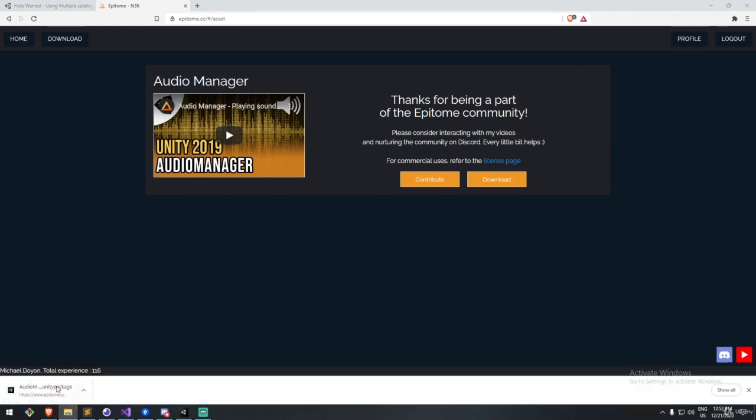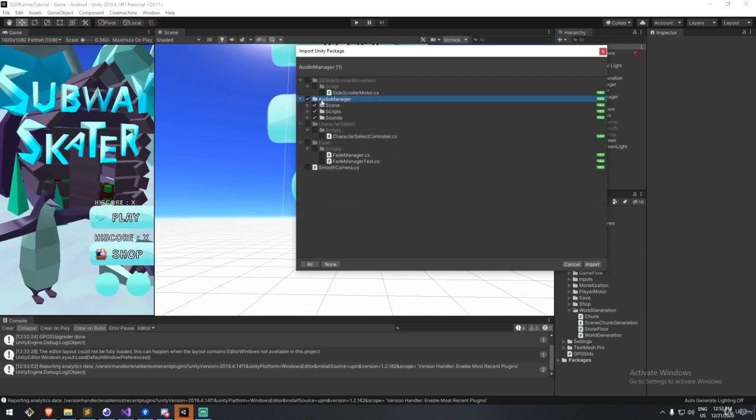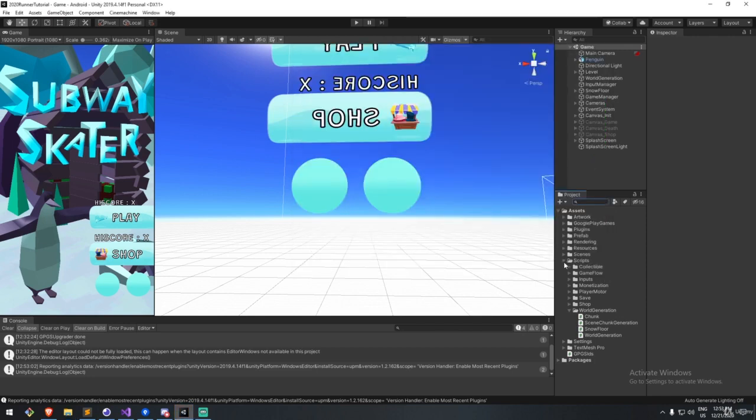So that being said, I've downloaded the package. It's a Unity package, and I'm going to be running it inside of here. It's not completely cleaned up right now. It's going to be by the time you see this, but what we need here is the audio manager. If you do decide to download, all you'll have to do is double click on the audio manager and make sure you import it to your folder.